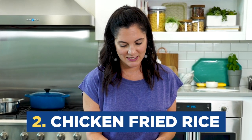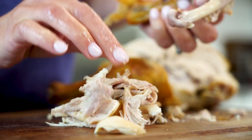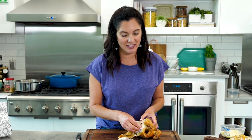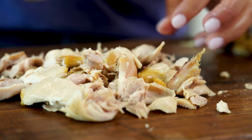This next recipe I'm gonna make is chicken fried rice. We're going to pick off the rest of the meat for the most part, mostly the dark meat. You're not gonna get a ton of chicken at one time, but this dish is still protein-packed because you add in the egg too. You can keep the skin on or peel it away. For dishes like this, I tend to just peel it off, but don't discard all your bones, especially the bigger ones, because we're gonna use those in the third dish. I give it a rough chop so that it scatters through the fried rice dish, and there's definitely gonna be some chicken in every bite.